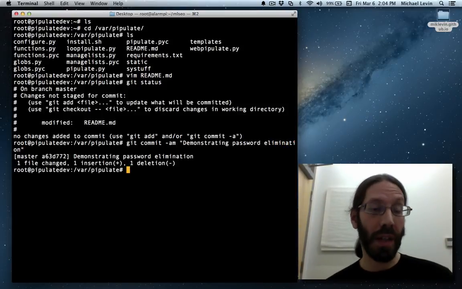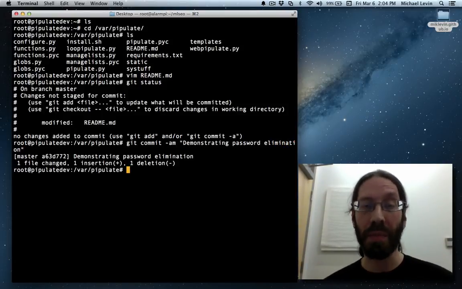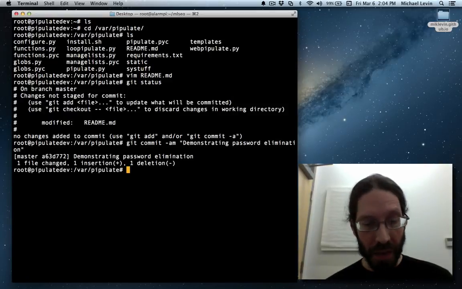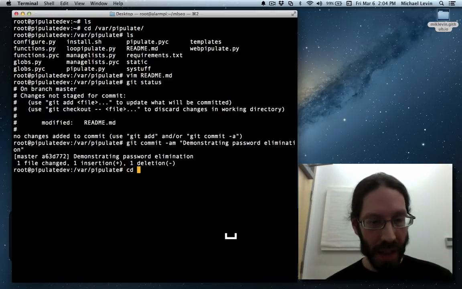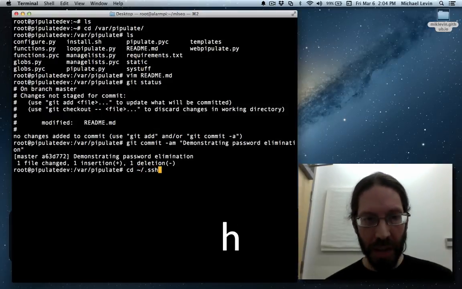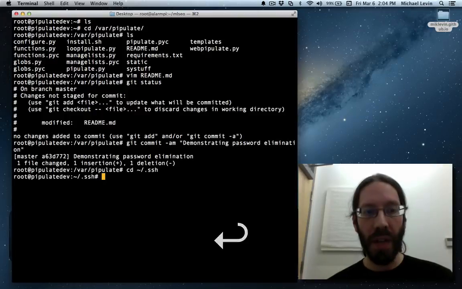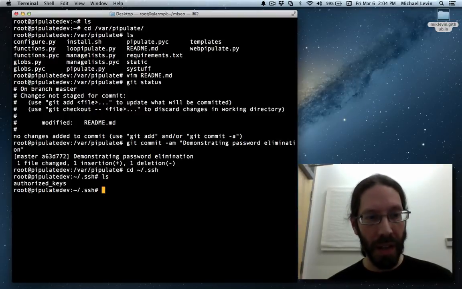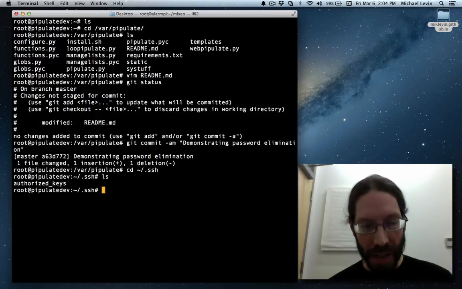It's not really the elimination of passwords, it's just switching from typing in a password to using SSH keys, which is a great workflow refinement. And speaking of those keys, when you cd into your home directory to a subdirectory called .ssh, it's usually generated automatically, and there it is. If you do an ls, you'll find maybe just one file, authorized_keys.